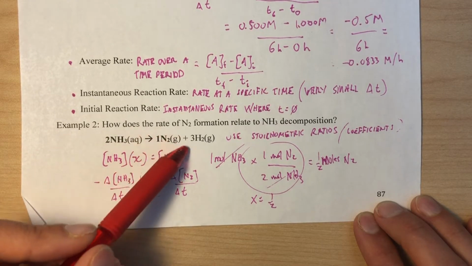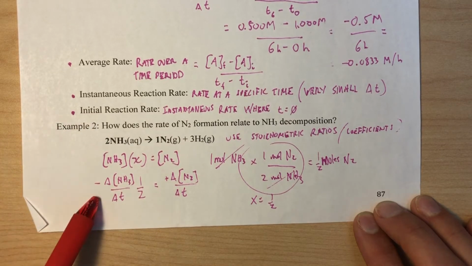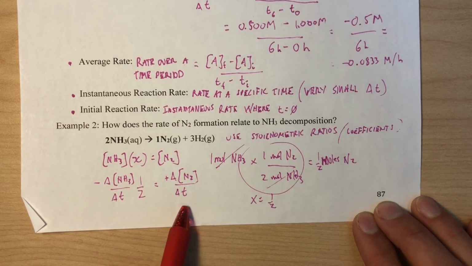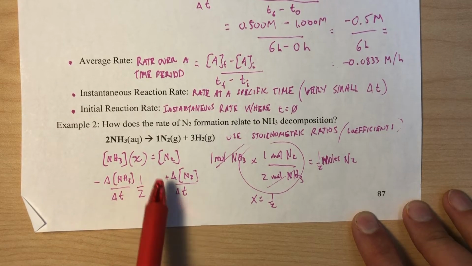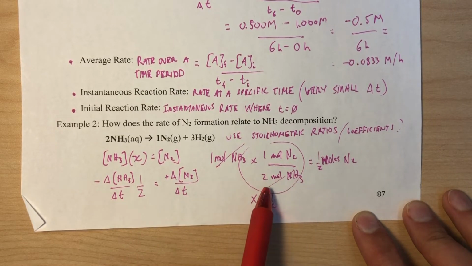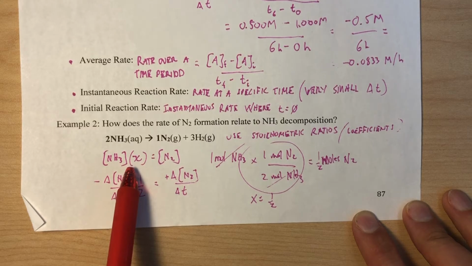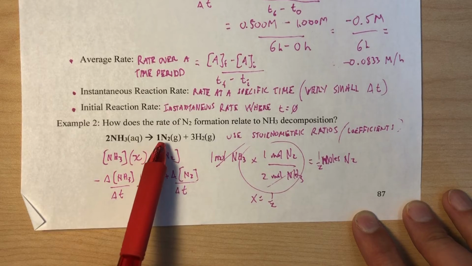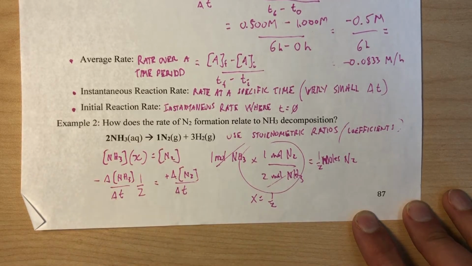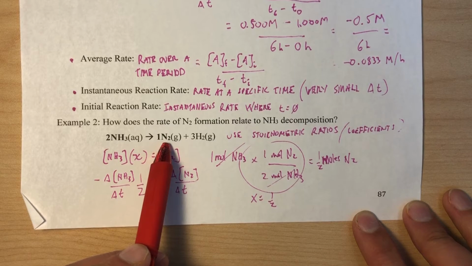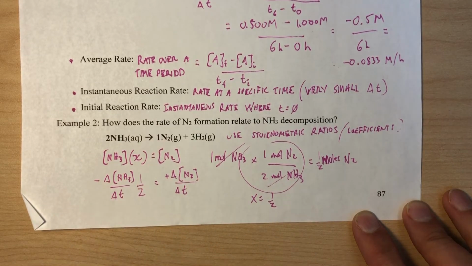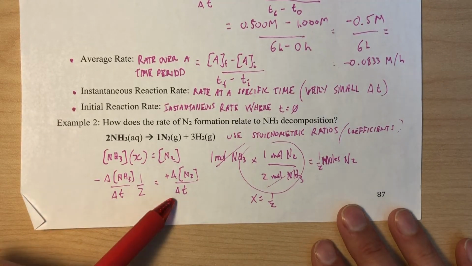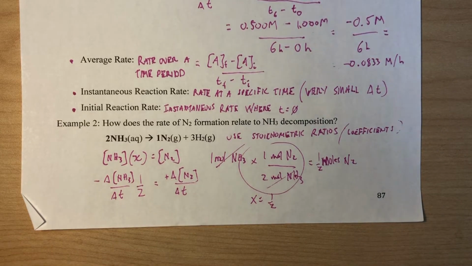So if the rate of decomposition of ammonia is compared to the rate of formation of dinitrogen, we can say that the decomposition of ammonia over time times 1/2 would be equal to the rate of formation of dinitrogen over time. Where does this 1/2 come from? It comes from the molar ratio, where if we have ammonia times a certain value of x, it's got to be equal to dinitrogen, and that x has got to be 0.5 because you have twice the amount of ammonia versus dinitrogen. So the stoichiometric ratio for dinitrogen over ammonia is 1/2. So if we have the rate of decomposition of ammonia and we multiply that by 1/2, we would get the rate of formation of dinitrogen.